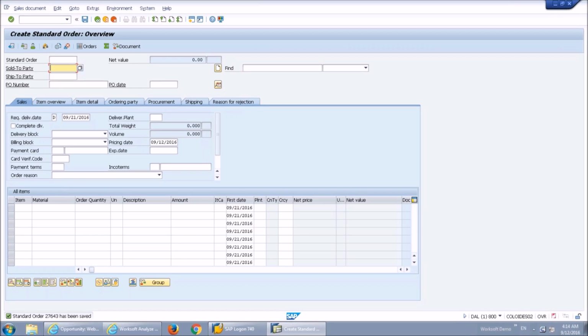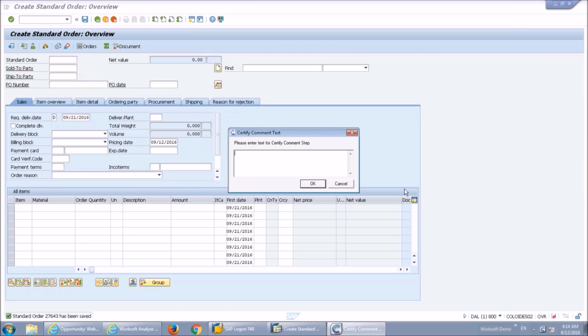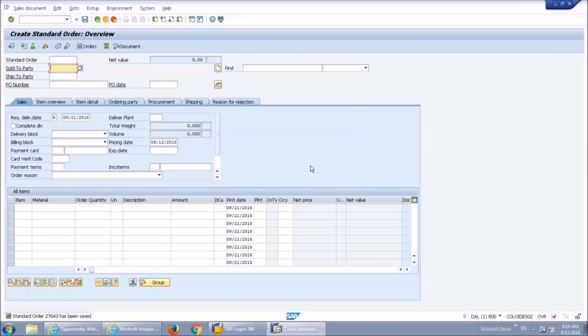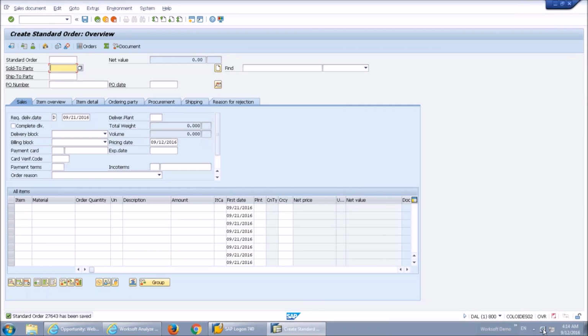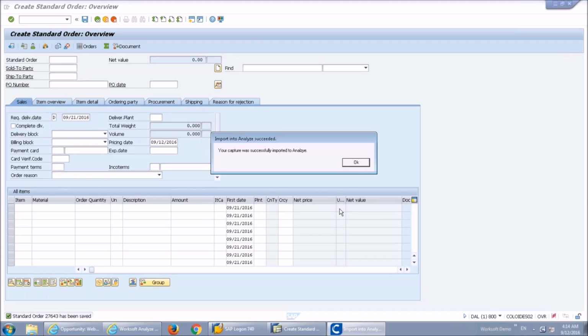So in this case, there are a set of hotkeys that I've been educated about. There's a hotkey for inserting a comment. So I hit the hotkeys for comment, and I say to the person who's going to be consuming this asset, please verify status bar. So that's the comment I'm putting in. So this is what I want someone to verify down here. I can also put in screenshot steps. So I can do the same hotkeys and say what I'd like to do is at this stage in the automation, I'd like to take a screenshot and say OK. And again, I end the capture. And that will be sent up to Analyze Engine again.